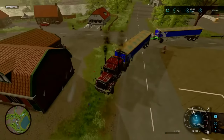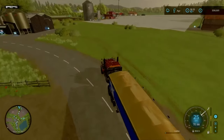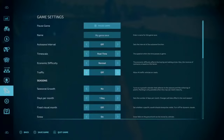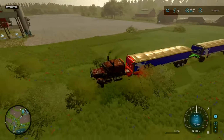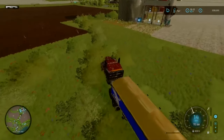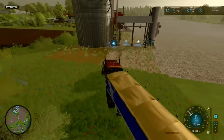You know what, I'll leave the TLX tipper there for the moment. We'll go and collect that in a few moments, turn traffic back on. But yeah, so I really want to get stuff started placing down, but which one will we go into? The left side?